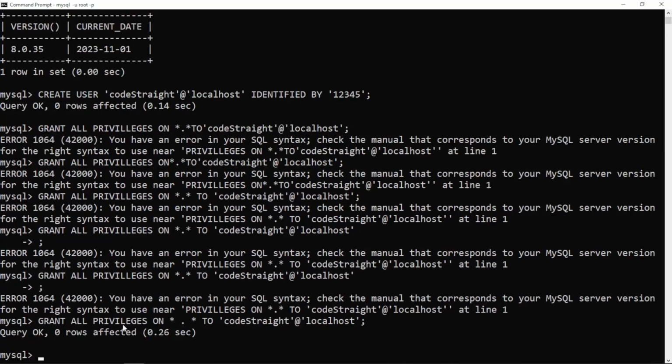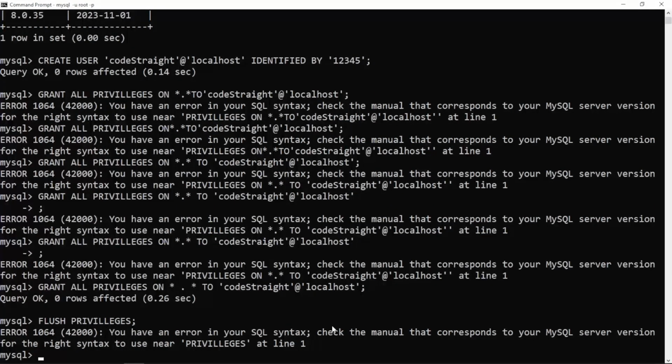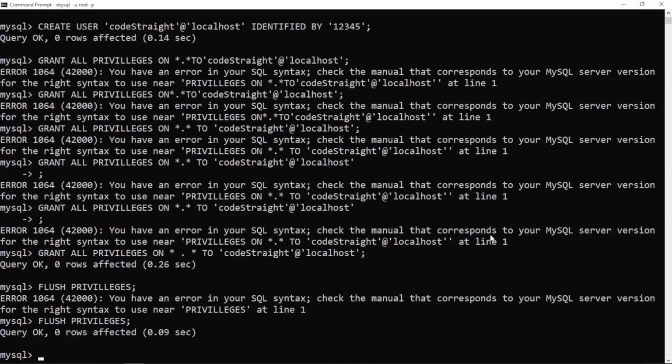Yes, so that was GRANT ALL PRIVILEGES ON *.* TO codestraight@localhost. You will also need to FLUSH PRIVILEGES, hit enter, and again it did not work. Let me copy, get back there, and okay, so FLUSH PRIVILEGES.